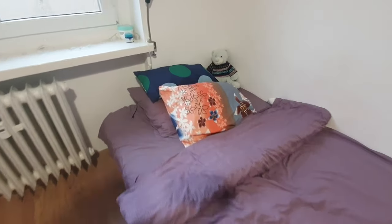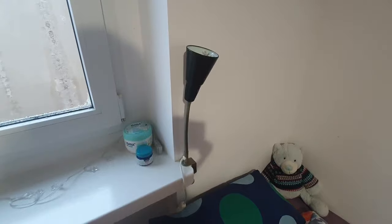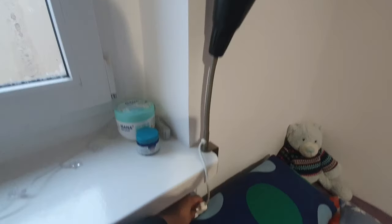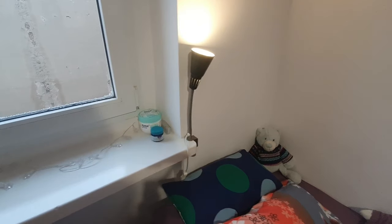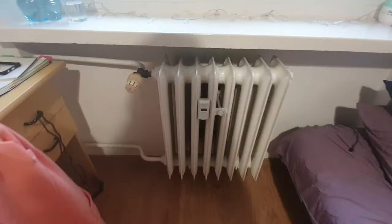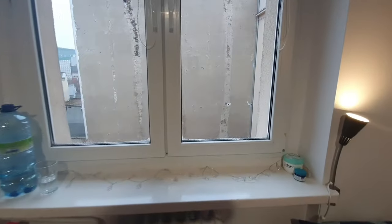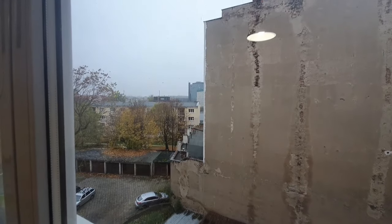And if you ask about softness, at first it was a bit hard for me to sleep in this, but later I just got used to it. So this is something which I bought because I don't like using the main light. Instead, I use this kind of light, which is pretty good. It just gives that warm feel. And what you see over here is the heater. I always keep it in 5 because I like my room to be always warm as it's so cold outside. Today it's around 9 degrees Celsius, so not bad.